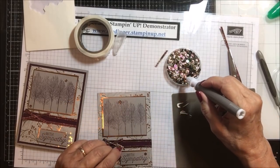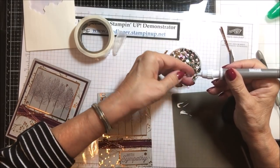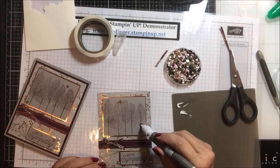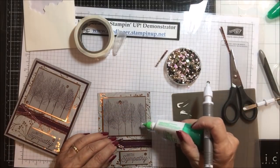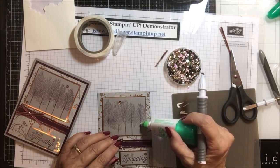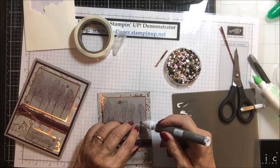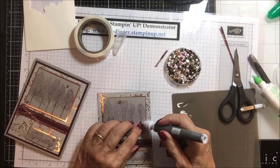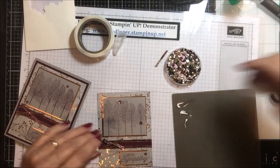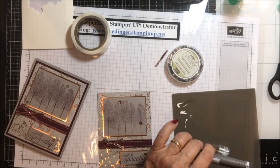And then I thought I would add one more smallish one. There we go. Picking up too many. Maybe one right in there. So I'm going to just put a little dab of Tombow right in there and add my last sequin right there on the tree. Okay, there we go. Of course that happens when it's on camera. It's just one of those things.